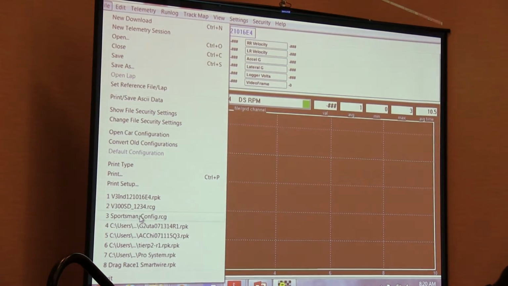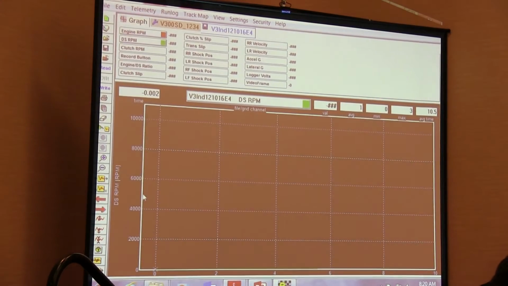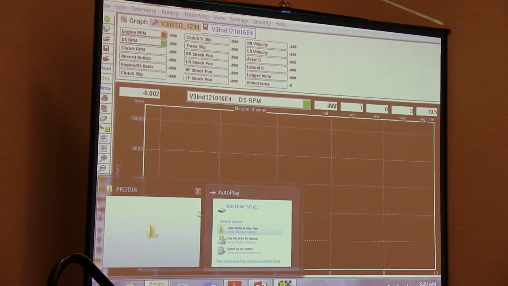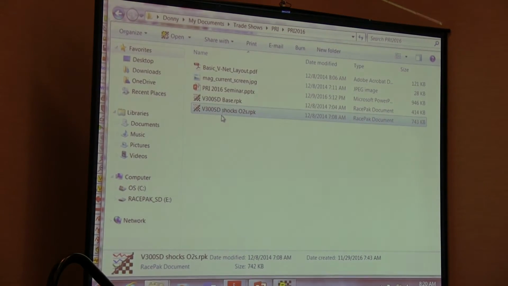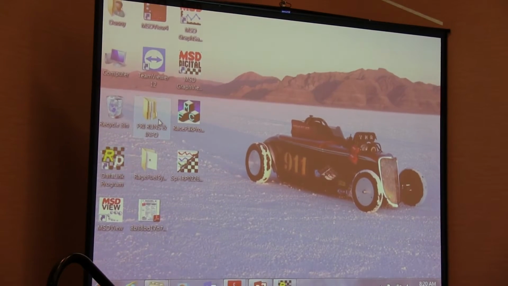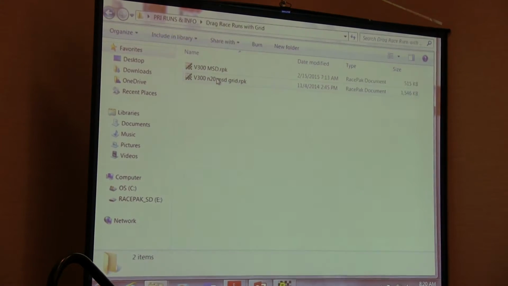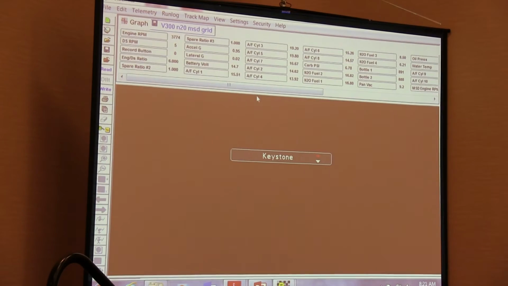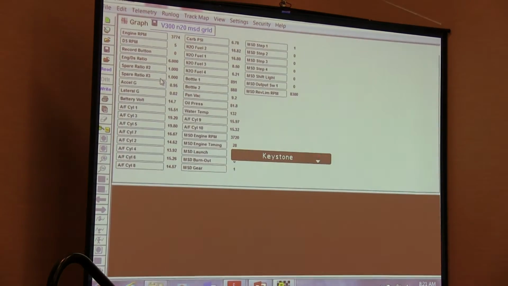Let me open up an example run real quick. Let me give you an example of an air fuel. Don't a lot of guys say smoothing, I mean you hurt yourself though? Yes, you're 100% correct.